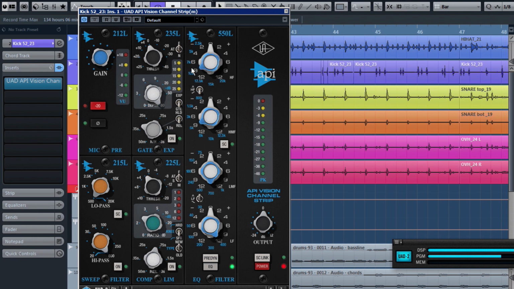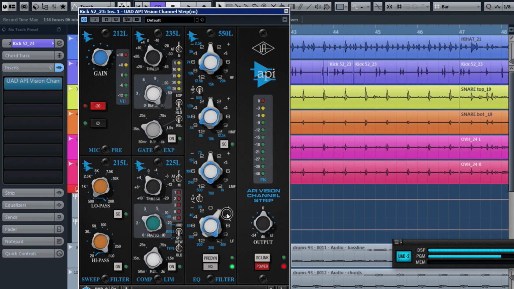So we can set this to be a peaking or a shelving type. And the hard thing that you'll have to get used to is that the gain always goes in increments of 2. So here we can attenuate 2 or add 2, but there's no 1 dB that we can add. So that's something that you'll have to get used to, which is really that API thing. So we've got that on all the other bands as well. All the increments go in 2 dB. We cannot select a position in between. So we always have that.